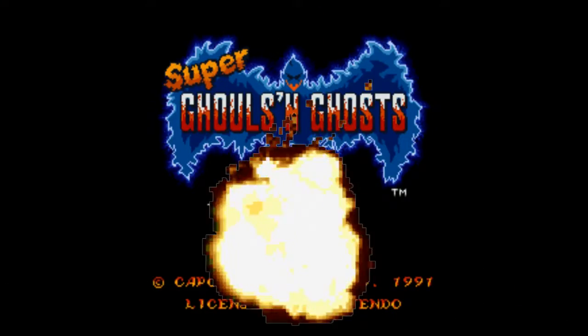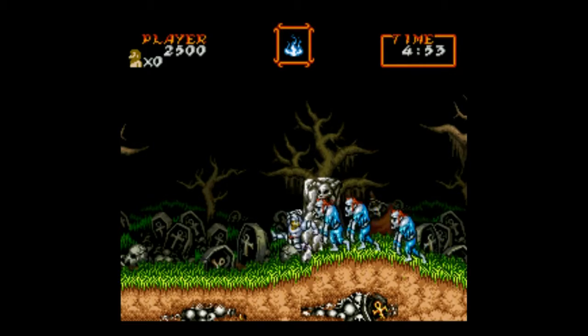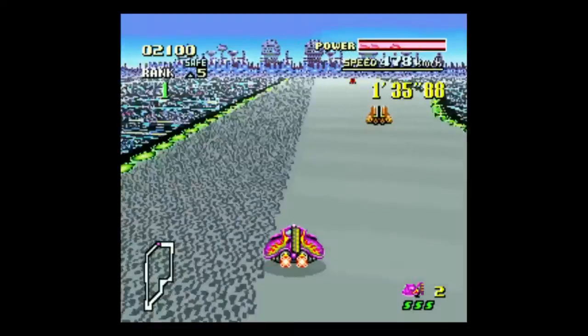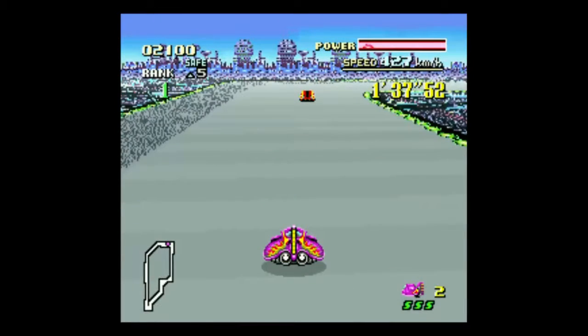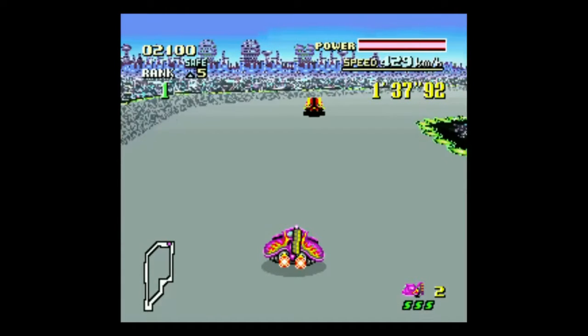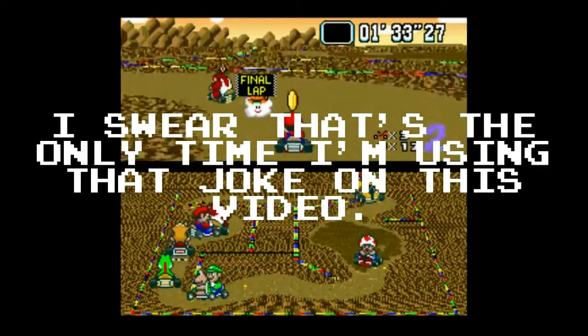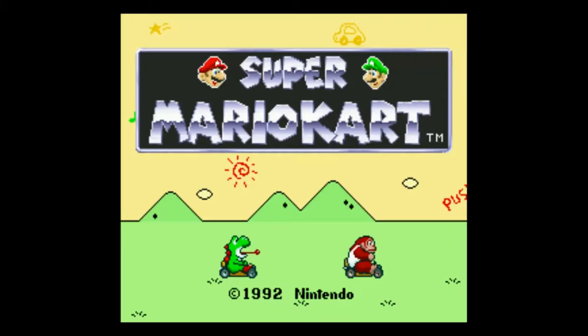Super Ghouls and Ghosts. What you get when you take F-Zero, tone down the speed so much that it slows molasses, add 5 extra tracks, add items, and put every single character from the Red Luigi series into it. Super Mario Kart.